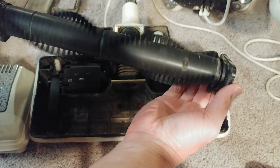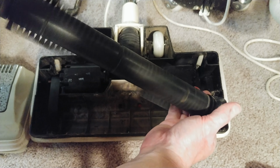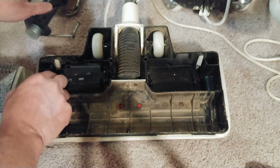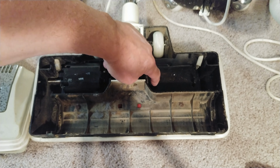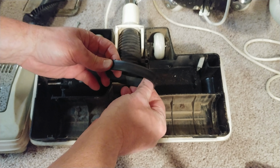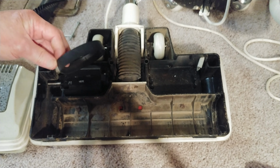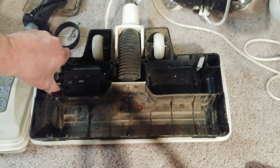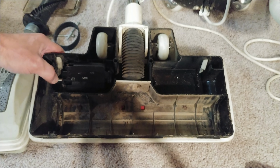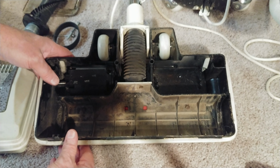That's nice. Spins. Oh gee, this spins like it's new, frankly. This is probably replaced. That's really fantastic. And the belt, notice that we don't have any extras right here. There's no extras, but this belt is like new. I'm not seeing a whole lot of wear and tear with this. And the motor sounds pretty normal. I'm not hearing any type of squeaking or whatnot. Still have to lubricate it, but seems to be in a bit better shape.